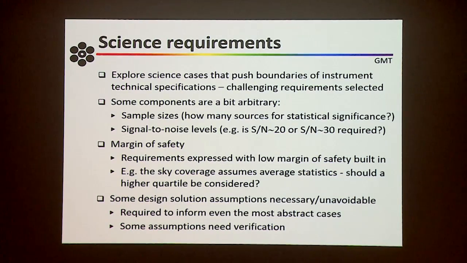of the instrument's capabilities. Now, the other thing to note is that some components in this argument are a bit arbitrary. There's the usual square root 2 issue with sample sizes. Every time you try and justify your sample size, people always say, well, couldn't you get away with something, you know, factor of 2 smaller, it's only root 2 in the noise or whatever. Those sorts of things are soft, and you just have to live with that. Another thing that's equally uncertain is exactly what signal-to-noise you need. Astronomers can argue endlessly about precisely what signal-to-noise is required in order to do things. So some of those things are left soft, and that's fine.